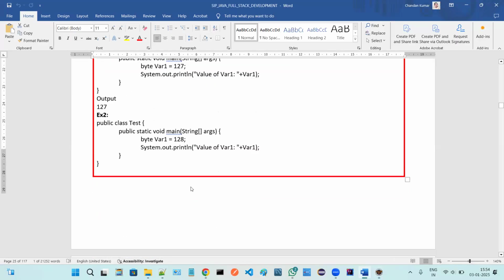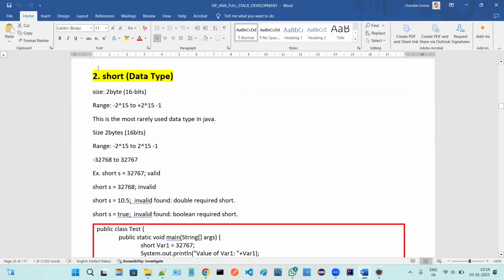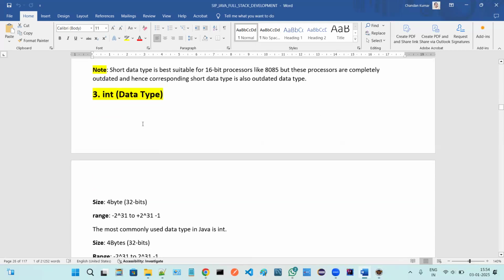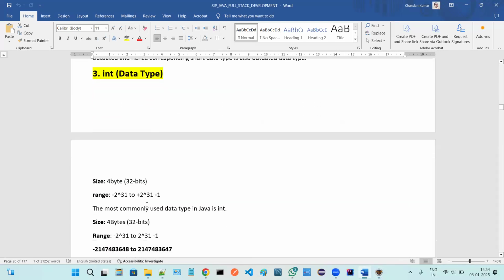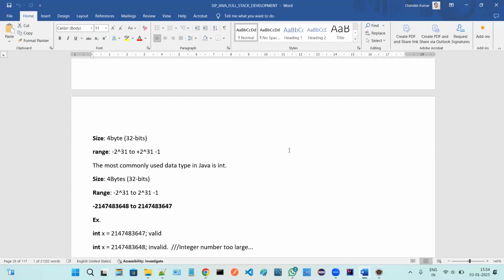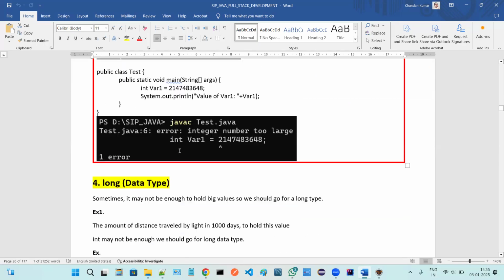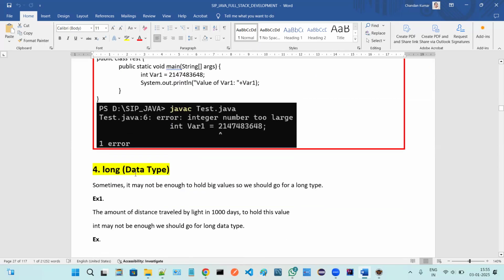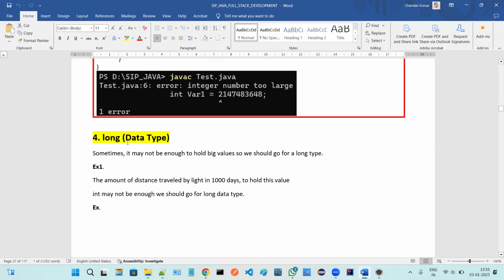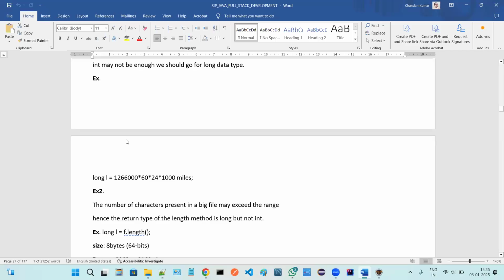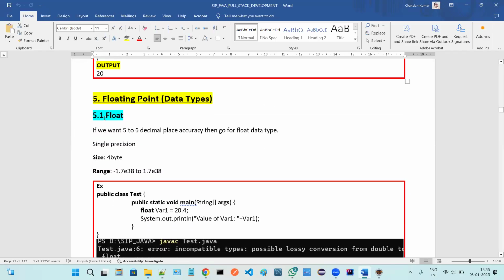Now talking about the short data type. So short has 2 bytes. Now talking about the int data type. So int has 4 bytes. Just remember this, as you said you already know it, so I'm moving faster. Int has 4 bytes. Float has 4 bytes, but long has 8 bytes. Long is an integral type with a size of 8 bytes. Float has 4 bytes.